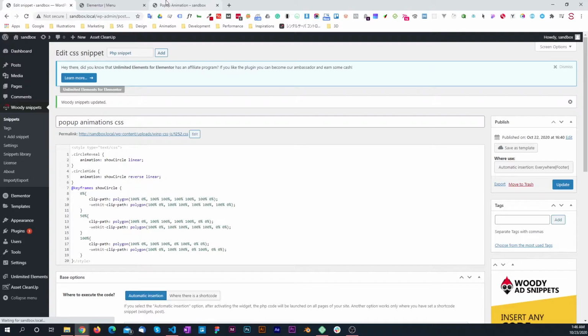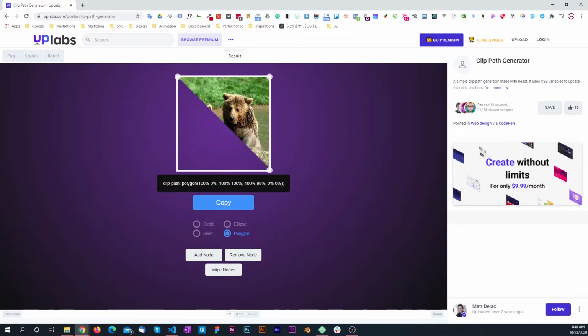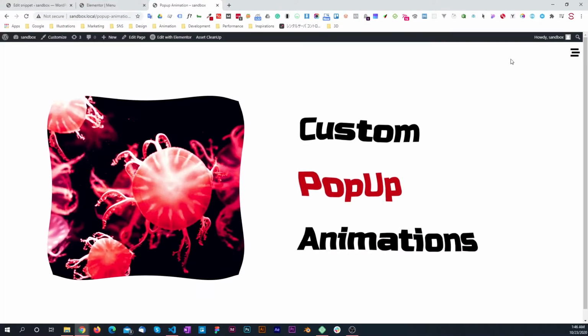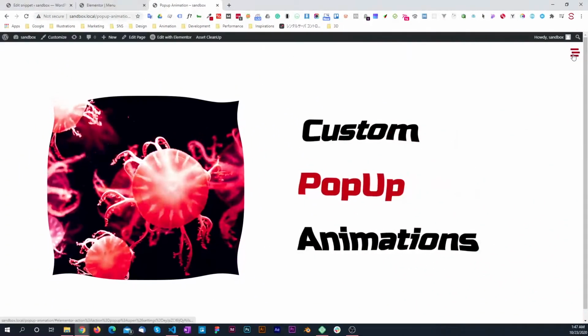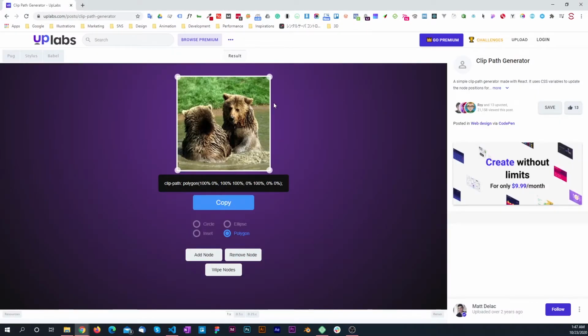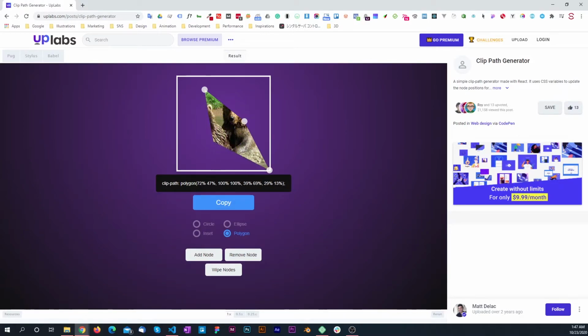So unless I made a mistake somewhere, if I refresh the page, we're going to see basically the same thing. It's first going to animate this way, from here to here, and then from the bottom to here. So let's see. Up and up, and then in reverse when we close. So it's like a swipe motion, or no, windshield or something, whatever. That's how easy it is, and you can do all types of things. You can go crazy and do nice stuff, or do some very ugly, stupid stuff. Let's add a few more nodes.